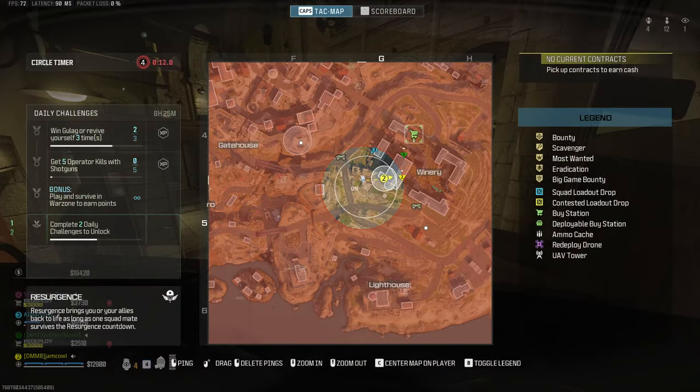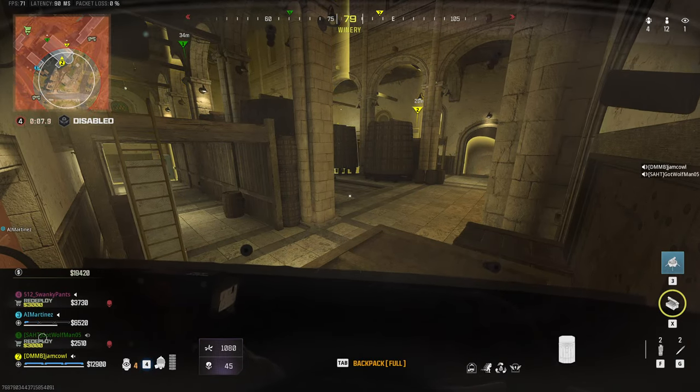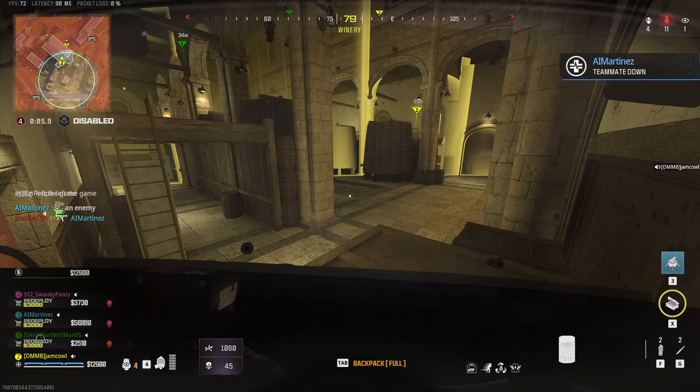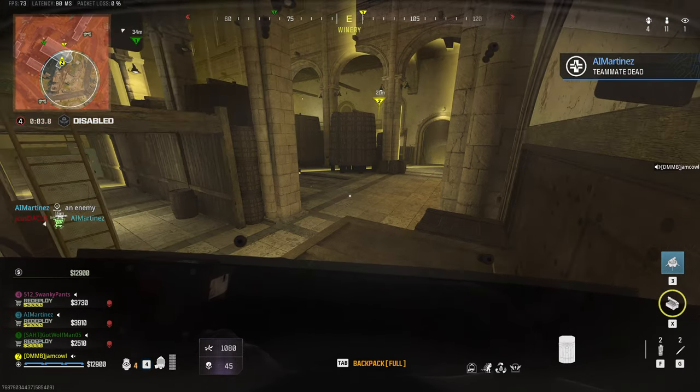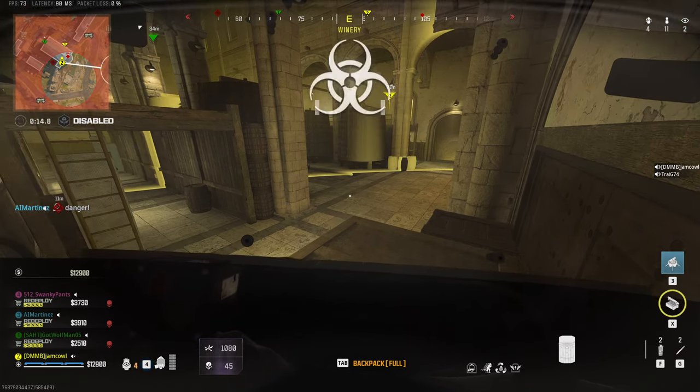Alright, where's the nearest... There's no buy station in the safe zone, but it might... It's gonna pull, start moving, shimmying side to side. Alright. Just try to stay alive. Last man standing situation.